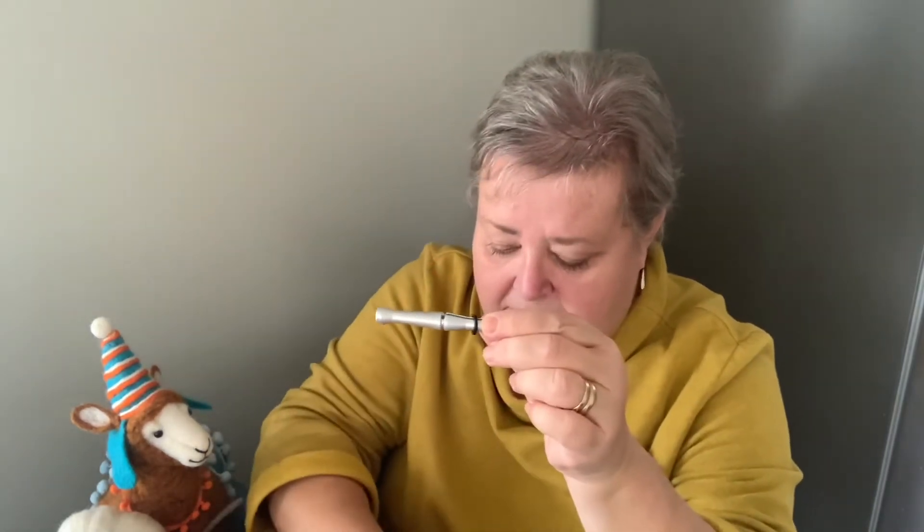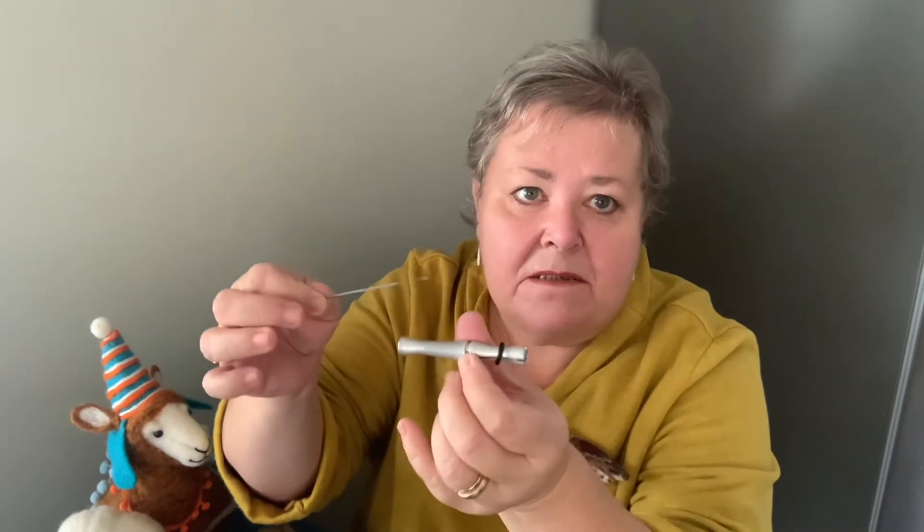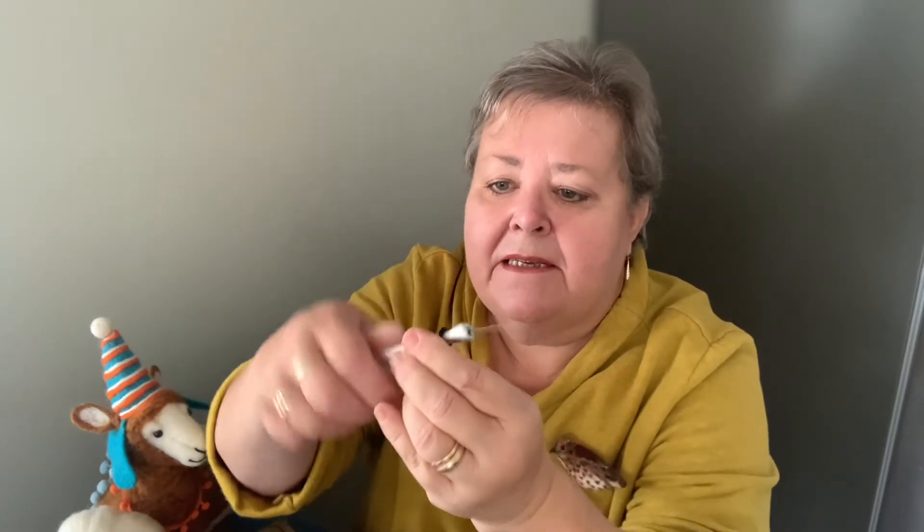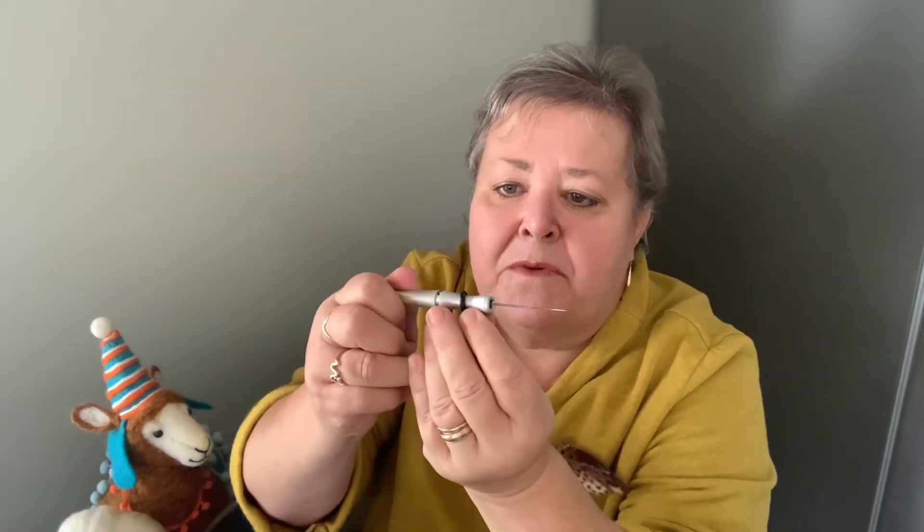It's easy to load with a single needle. You may have noticed it's got a little band around there. It's also got a little rubber washer on the inside which I think makes a difference — and I'll tell you why. To load the tool, all you need to do is roll the little rubber band forward like so, and to load the handle up there's a little slot — can you see that slot along the body of the tool? You just feed the needle into that little slot with the elbow facing down towards the centre of the tool.